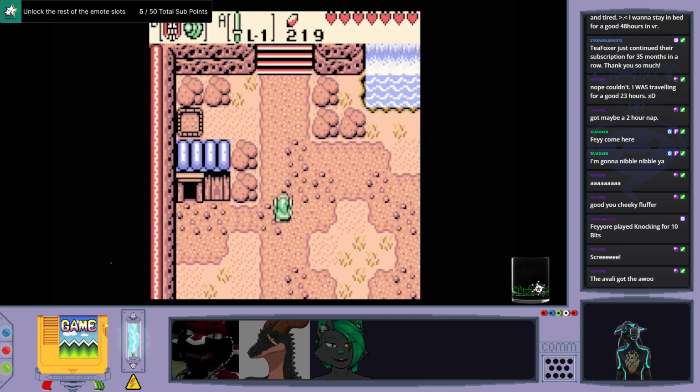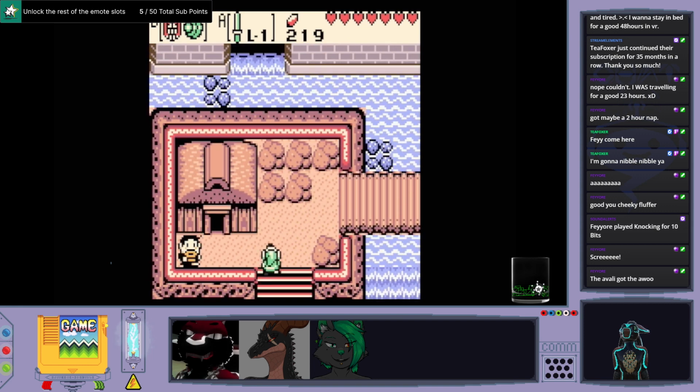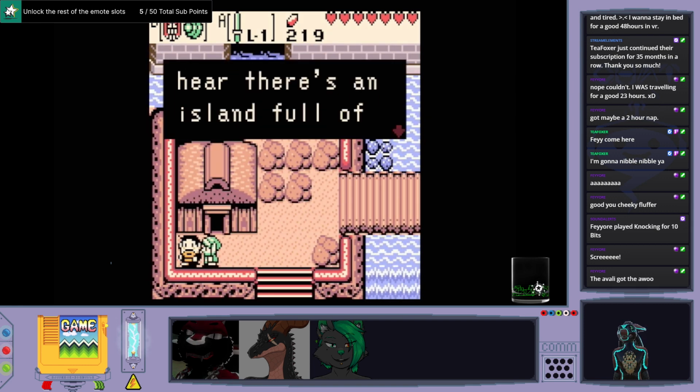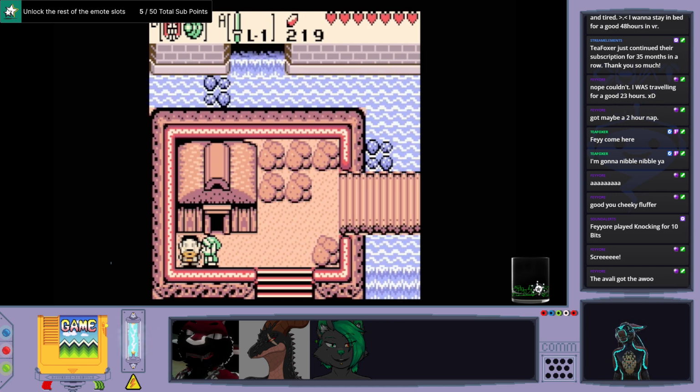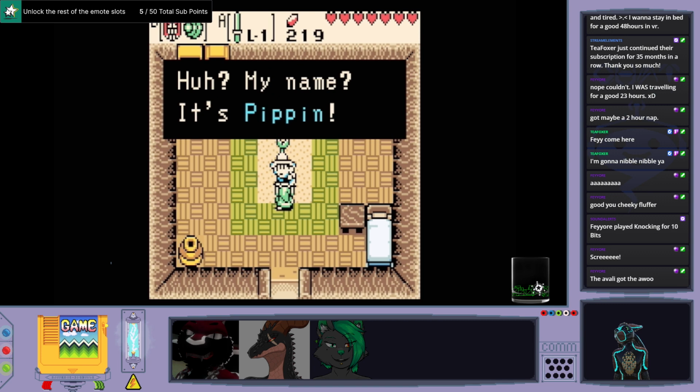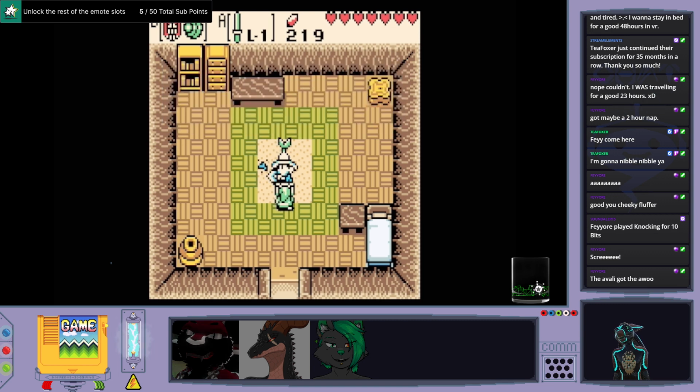I wonder what the whole joke with the hand in the toilet was, though, since it's in multiple Zelda games. You know the Toke? I hear there's an island full of them across the sea. It's Pippin, don't forget it.